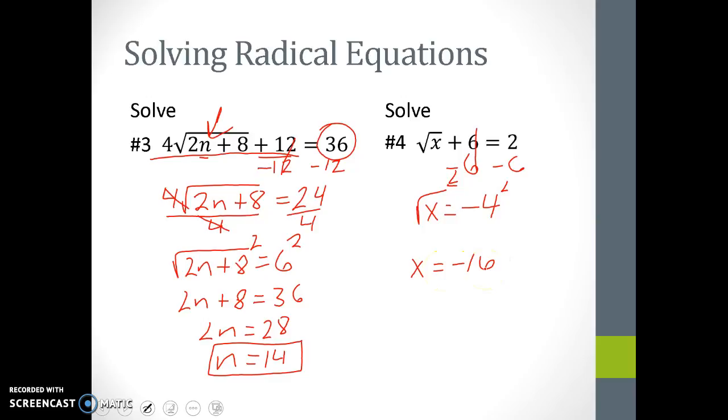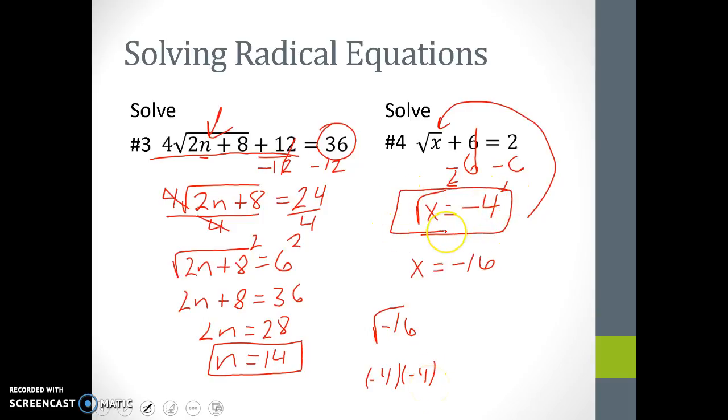But if we plug negative 16 back in here, it can't be done. We can't take the square root of a negative 16. It's not negative 4 because negative 4 times negative 4 is positive 16. So if you ever have something like this where you have a square root of a number and the square root's by itself and it's equal to a negative, it is simply no solution. And so you will have some examples on your homework where you get something that just doesn't have a solution, and that's what's going on in this situation.